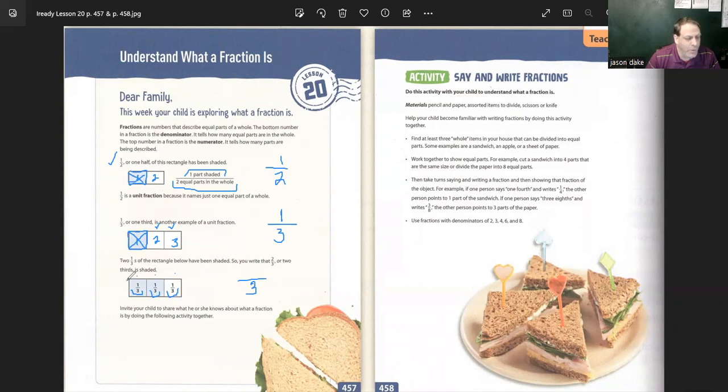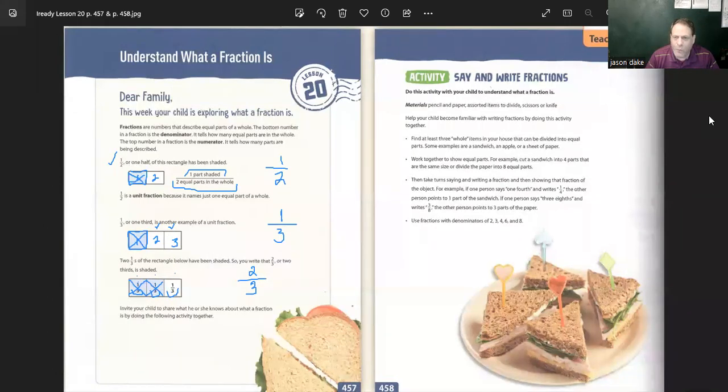All right, so 2 blocks are shaded. We only count the ones that are shaded, the ones that you used. 1 and 2. Now we keep that 3 the same, because these are all the same down here for the 3s, and we just add the top, the numerator. 1, 2, not that other one. We're only doing the ones you use, the ones that are shaded. So 1 plus 1 is 2, and keep the 3 the same because they're all 3s at the bottom. All right, guys.